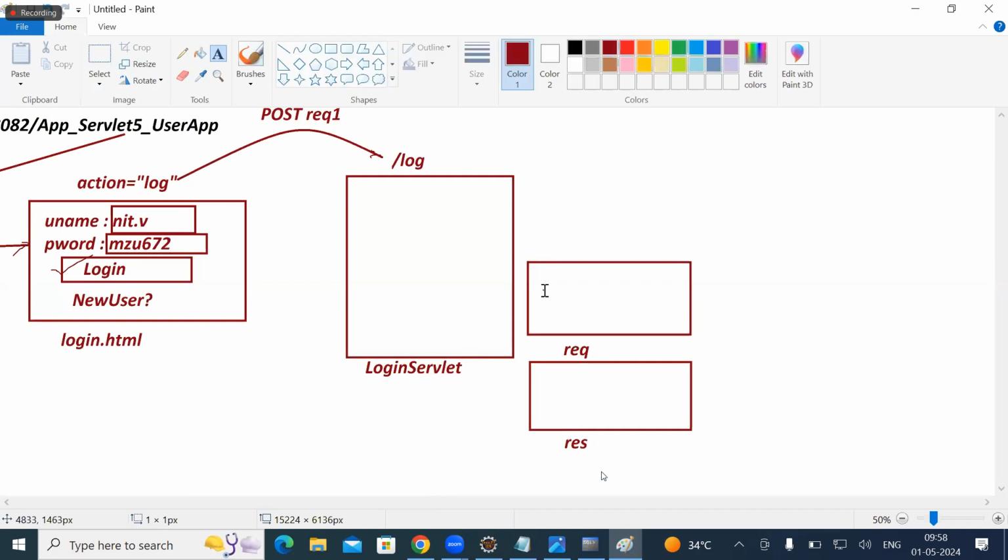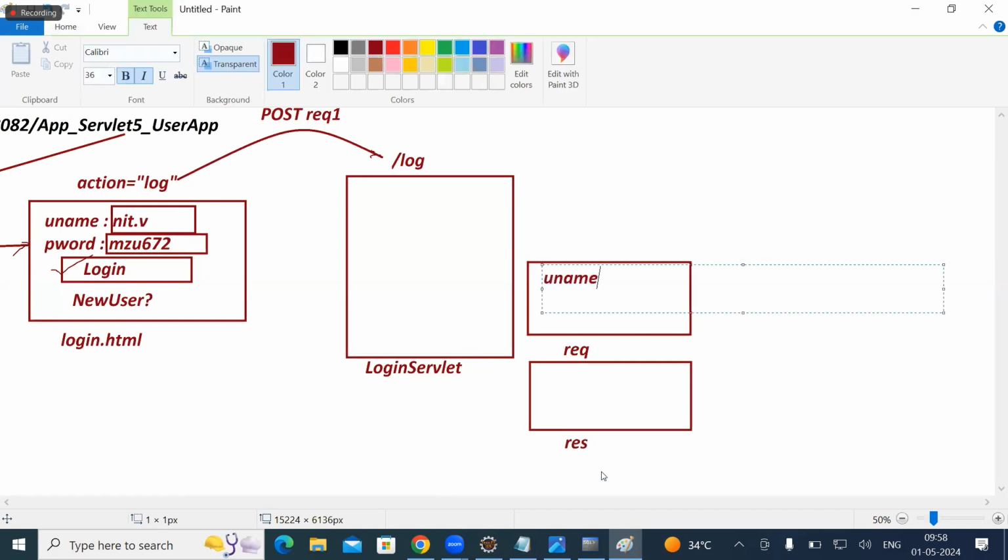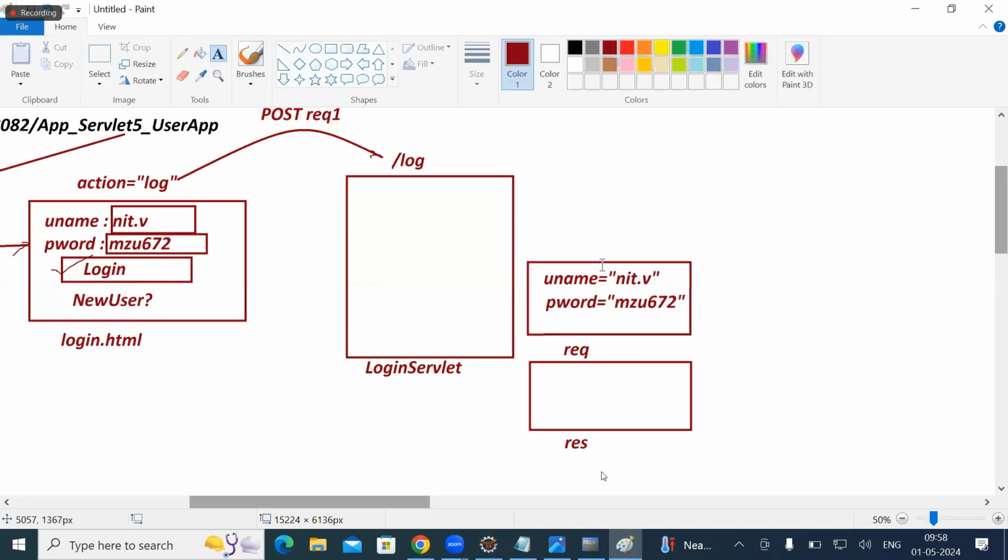Here the data is there: uname is equal to nit.b, password is equal to mzu672. The data is available in the request object, you know.